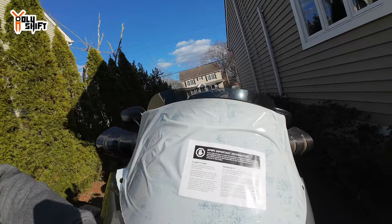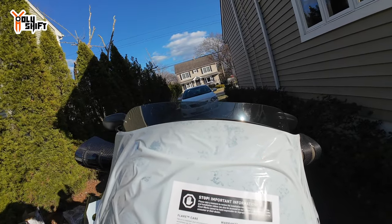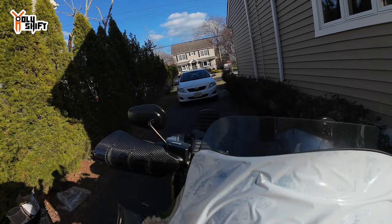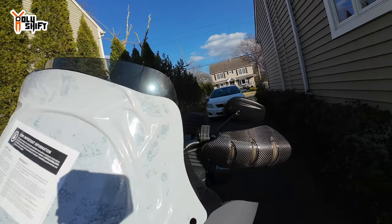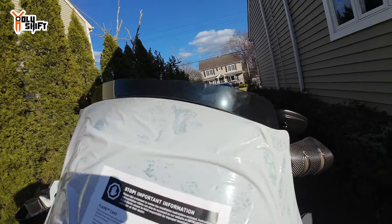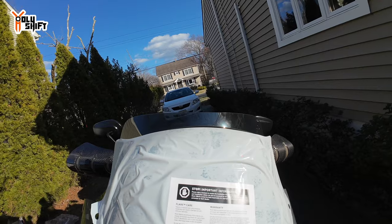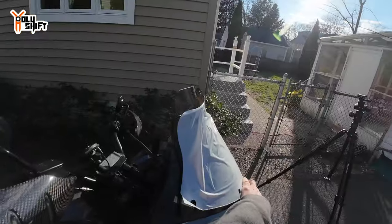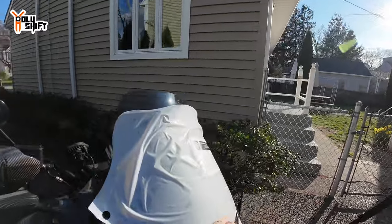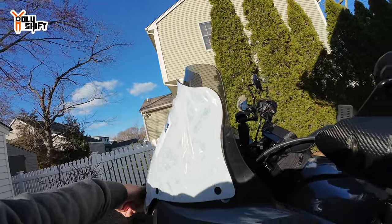Now let me show you what it looks like from the side. You can see that the Clearview Shield's medium is about 1.5 inches taller, and it's a straight line all the way on the top. And the Klock Werks flare has a certain design to it. And at the top point, the highest point, it's about 1.5 inches shorter. From the side, you can see different, definitely. Let me show you the other side, how they flare differently, okay?